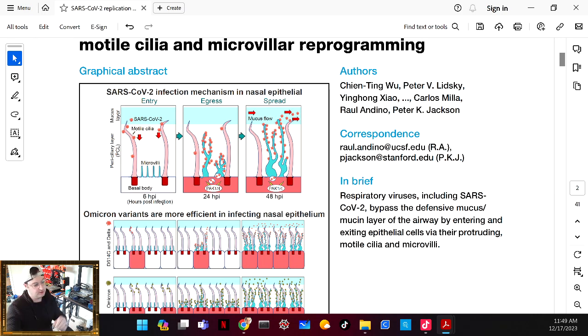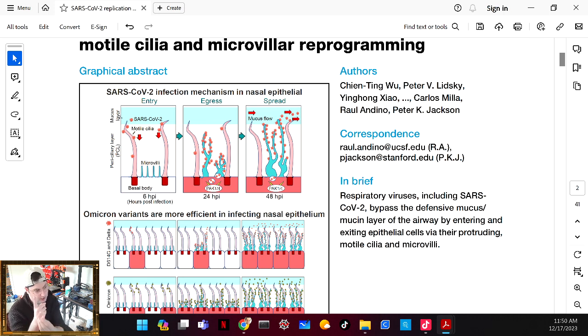When we inhale COVID and it gets in our airways, it attaches to the mucous membrane, which is our snot. That's our first layer of defense. It sticks to the ends of these windshield wiper things, called the pericellular layer, motile cilia. Through this windshield wiper motion that happens throughout the day, the COVID virus slowly goes down, and it'll either bind to receptors on the motile cilia, or get pushed down to these microvilli, these little brushes, and bind to that.